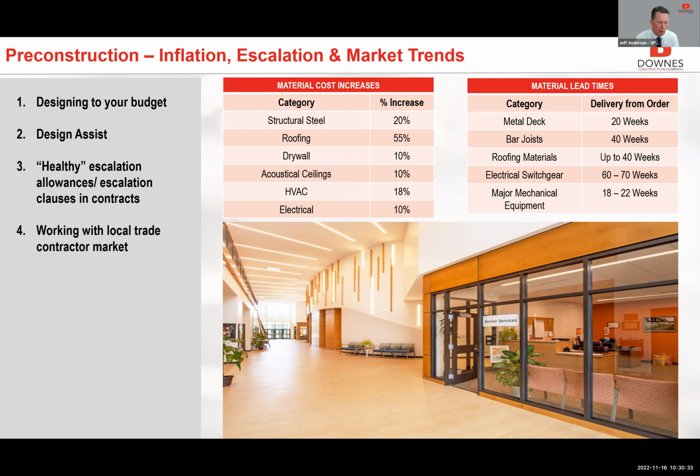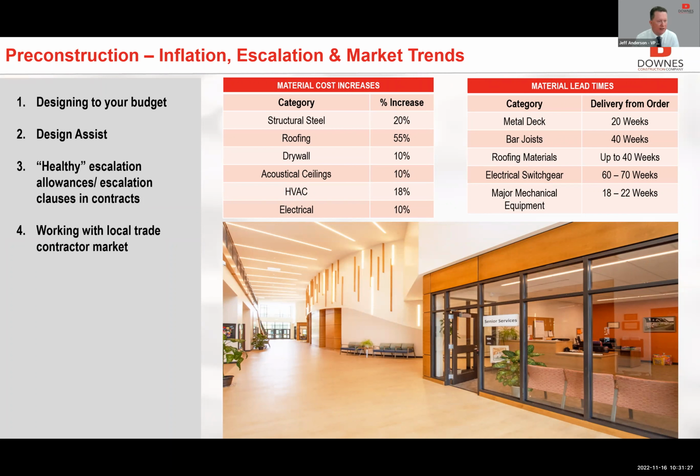So one of the things that we're also doing a lot is what we call design assist. Design assist really works well, particularly in the MEP, mechanical, electrical, plumbing areas of a construction project. So instead of a situation where your construction manager potentially is doing budgets for your mechanical system, that mechanical system comes in over budget, and your design team has to go back to the drawing board and reduce scope, reduce the type of system, you work directly with a mechanical company to design a system that works within your budget, putting it on them to be the ones that are responsible to comply with the budget expectations of your particular project. So it works well, again, in that mechanical, electrical, and plumbing area of a project as an example.